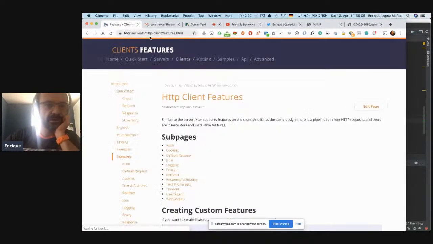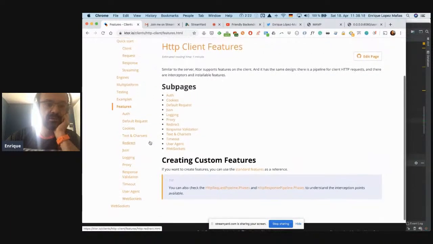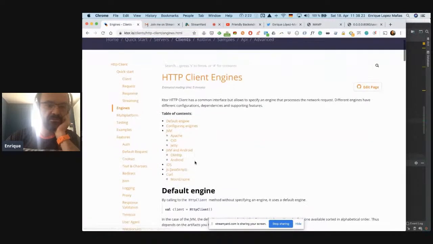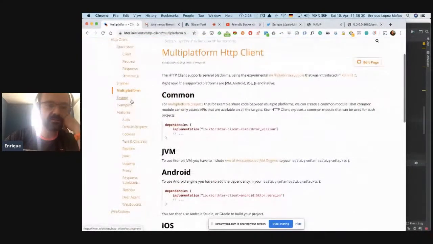If you Google for ktor features, you have things like default request, cookies, redirect, proxy, timeout, user agents, and you can operate with WebSockets. You have more information about the different engines. In this case, we were using Jetty, but you can use Apache or any other one that would be relevant for you. There is also support for multiplatform, so you can use ktor on Android and iOS, just the client, obviously, not the server.